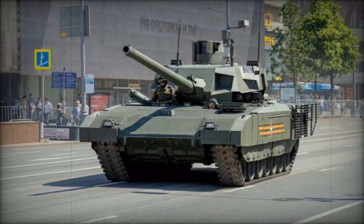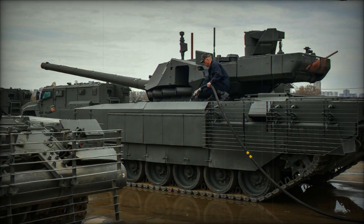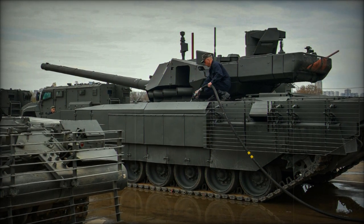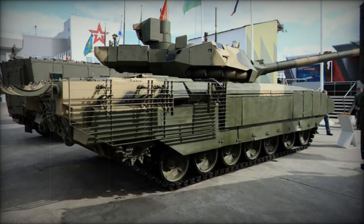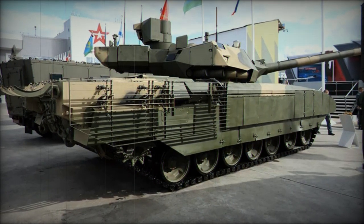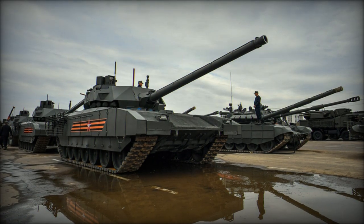Externally, the T-14's design makes extensive use of angled surfaces, particularly at the turret. The hull sports a very shallow, nearly horizontal glassy plate, while the upper track sections are covered over in thick side skirt armor. With the crew held in an armored capsule at the front of the hull, separated from the ammunition in the event of a blast, the central section is reserved for the turret and leaves the rear of the hull to house the diesel engine installation.